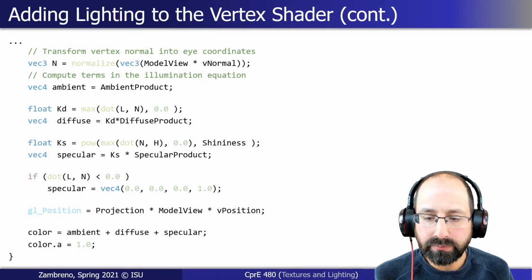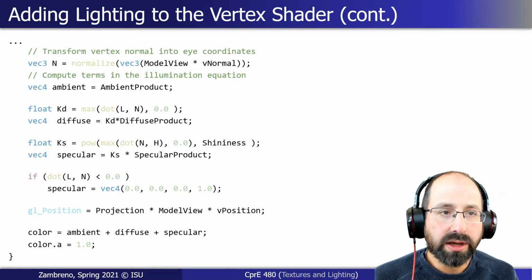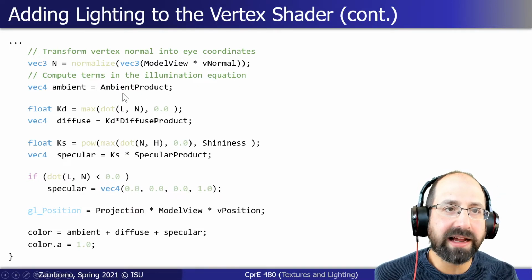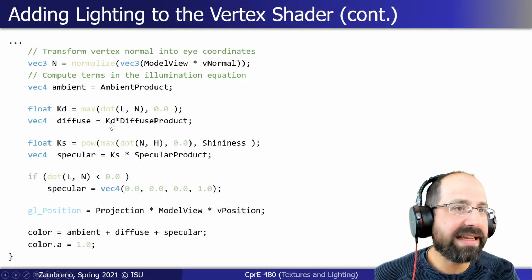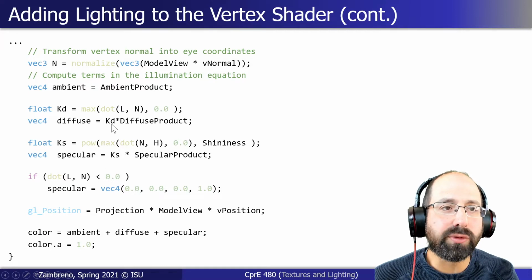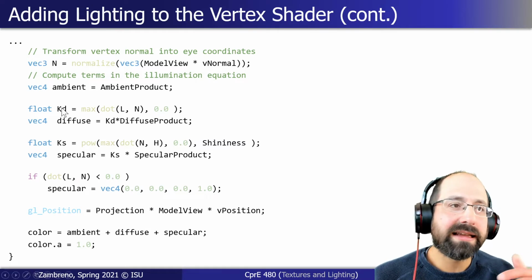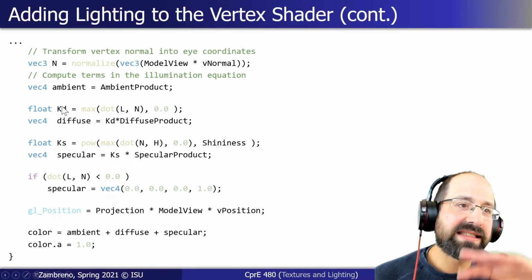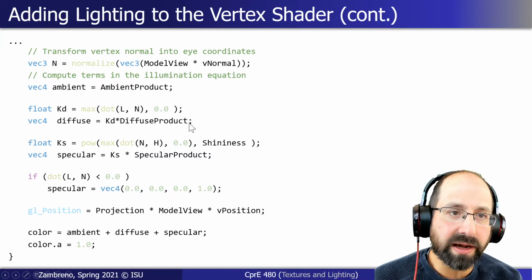So we transform our vertex normal. We then start with, well, here's the ambient component of the light. That's just given as a constant. We then do our dot product of the light vector and our surface normal to figure out how much of a diffuse component there would be. The fact that this is called Kd is a little unfortunate because that was the same variable we used to define the material property. But either way, it could have been called Cd. This is the calculation of our dot product for the diffuse product. We then multiply that together.